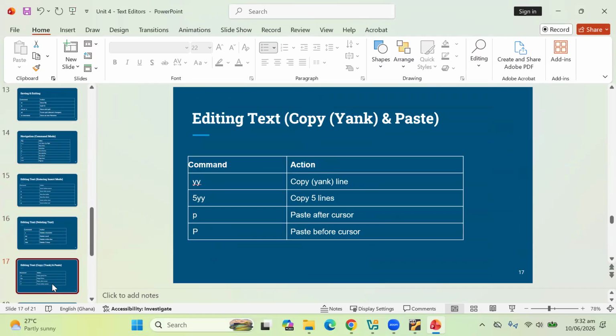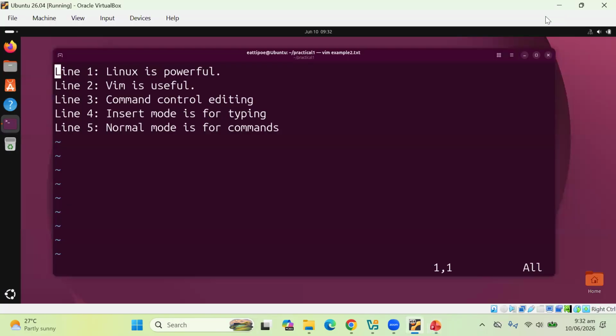If you want to copy a line, it's YY, or what we call a yank. If you want to paste, it's a small p. Okay, so let's try copy and paste to see.